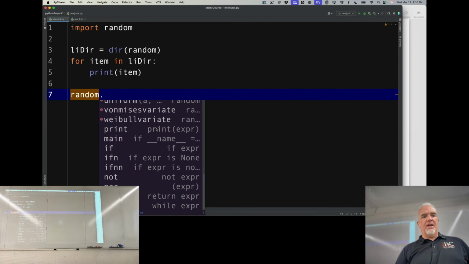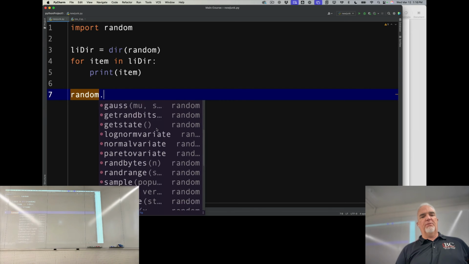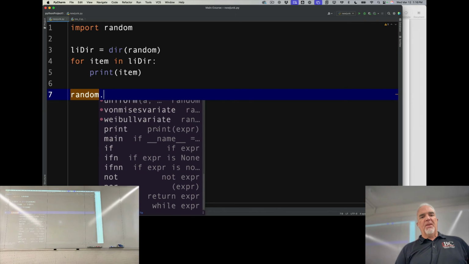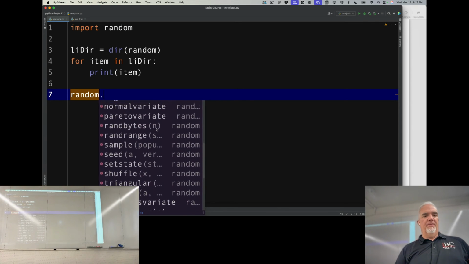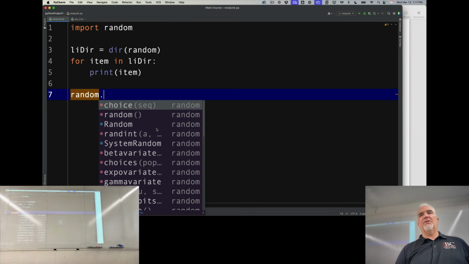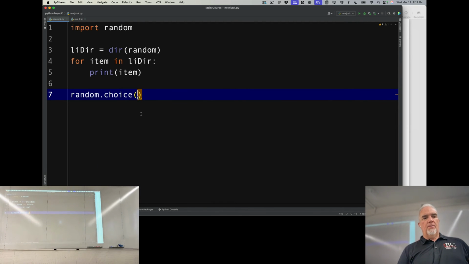And what you'll notice is those special variables are pretty much gone from this. So these are the actual things that you can use inside random. That's very useful. So if I want to do random choice, I can type this here, and it gives me the parameter.